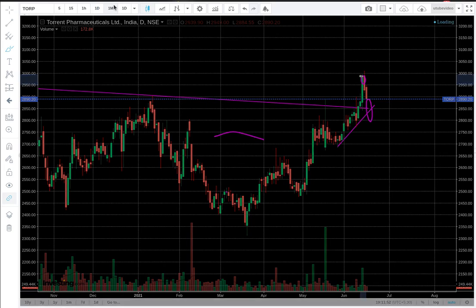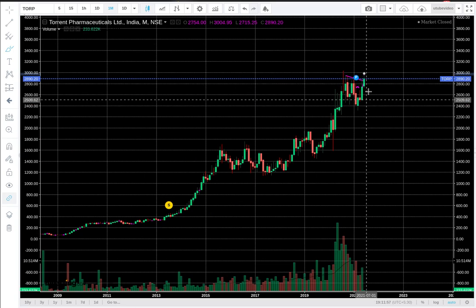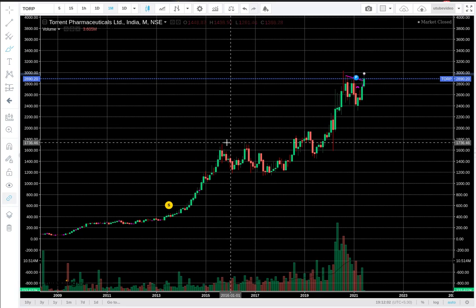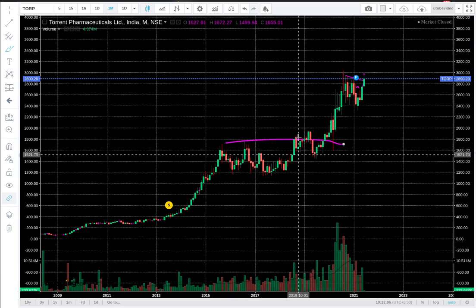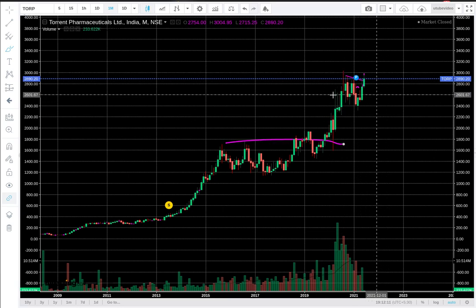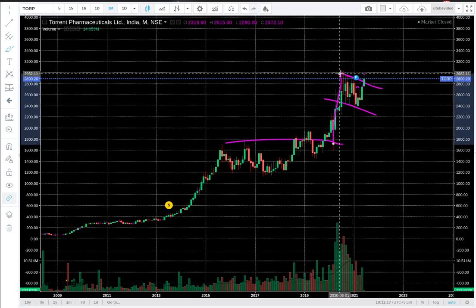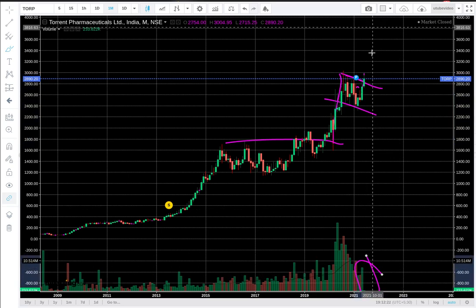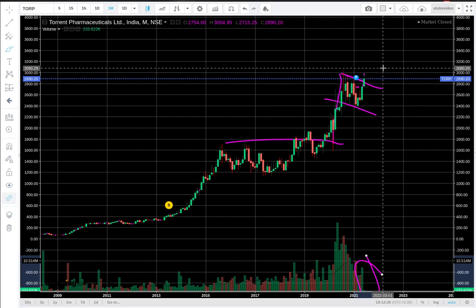I think this is one of the very good companies. On the monthly chart it's very evident that it's trying to move up, and this kind of situation has also happened in the past. The thing is it never gives a very clean move — it will be a zigzag. But this time it's a flag pattern, and this is the flag. There is also volume. So going forward, I think this company would be flying towards 3000 in no time. It's currently below 2900.